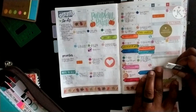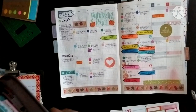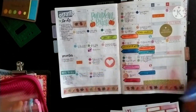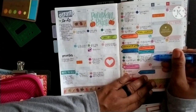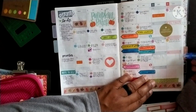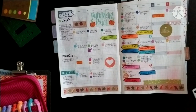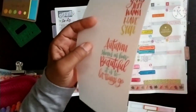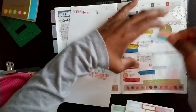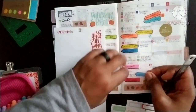Okay, so yay for that. Now I'm going to white out this gray line here, which you may or may not even be able to see, but that just indicates that I'm going to be at my mom's that weekend, but I know that. So I'm not going to let that keep me from using this sticker. Where's my sticker? This one. So I may have to move these for a second. Guys, this is up close and personal Cheryl planning. That's what it is.